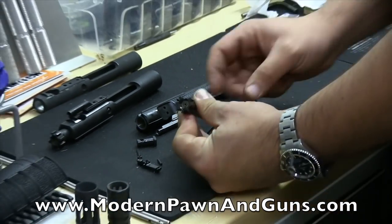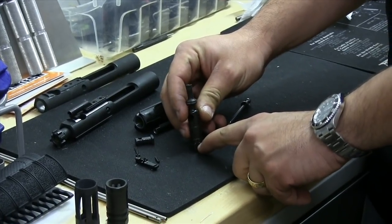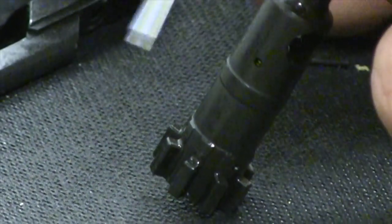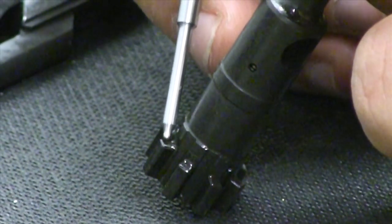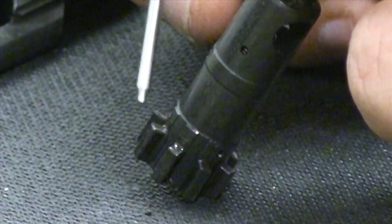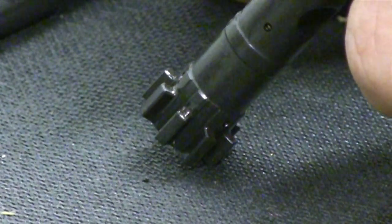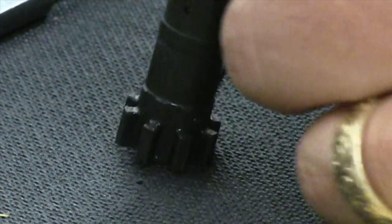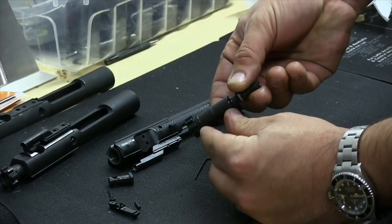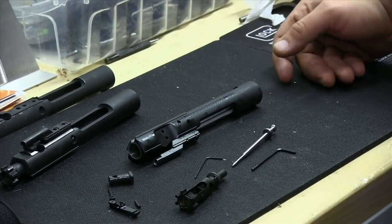The next thing we're going to look at is the back side of these bolt faces. On a rifle they can pick up a lot of wear — that's what's holding the chamber closed, the back of these faces right here. If there's any of these where the corners have been chipped off, totally rounded out, heavily worn, or anything like that, the bolt's no good and you need to get a new bolt. That's one thing we really want to look for — make sure that the back side of these is in good shape. Now that you have it like this, the bolt assembly is pretty much taken apart completely.